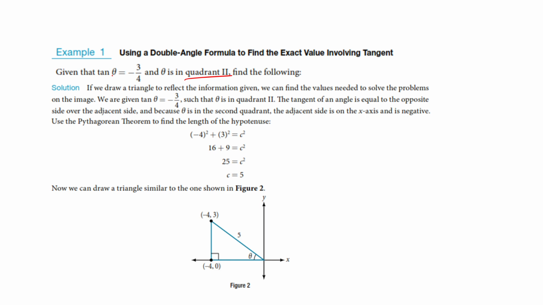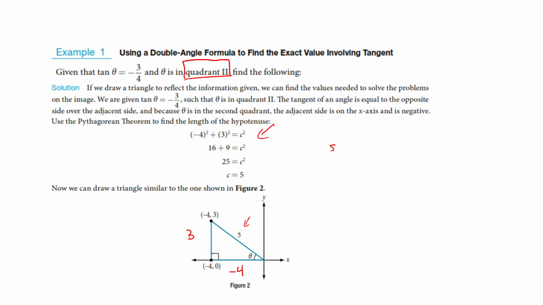And they're telling us that the opposite, I would have written it like this. Yeah, so this is going to be 3, and this is going to be negative 4. Now, why is that? Why does this one get the negative? So remember, tangent is opposite over adjacent. Why do we call it negative 4? Because we're in quadrant 2. In quadrant 2, the x's are the negatives, so we know it's 3 over negative 4. Now, they've done us a favor here of just finishing the Pythagorean theorem, and it turns out this hypotenuse is then 5.